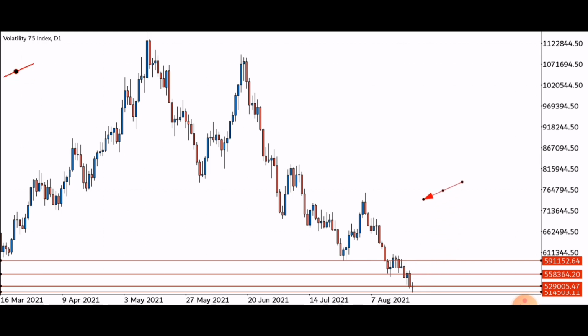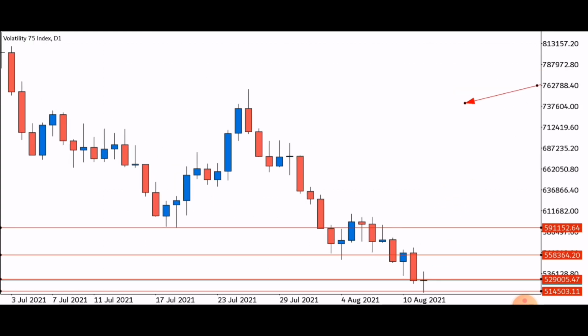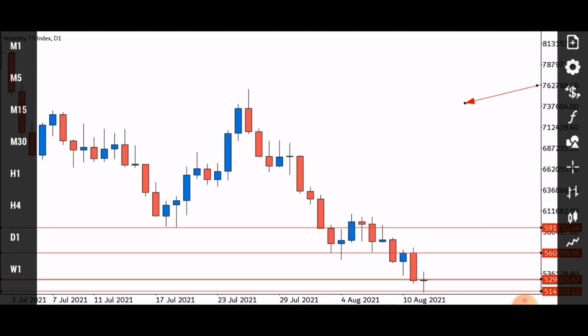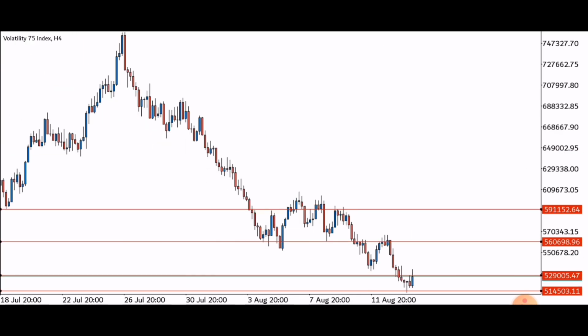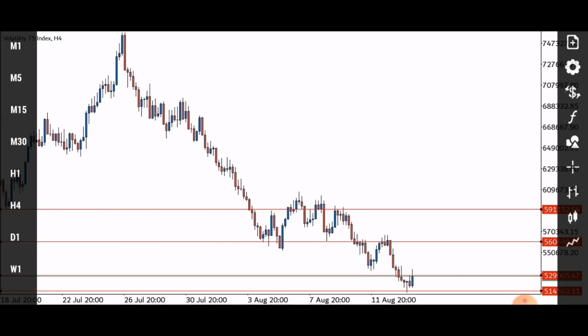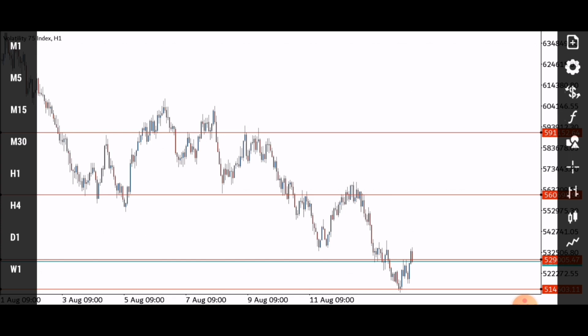Okay, after doing this, the next thing I want to do is to get into the charts and study the structure of the market. Now, when you understand the structure of the market, it will give you an edge to know what to expect and also to know the direction of the market, even without introducing any indicators. So I'm going to do that on the 1 hour time frame. So looking at price on the 1 hour time frame, I can see that there is a downtrend.